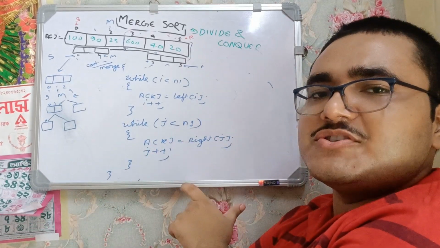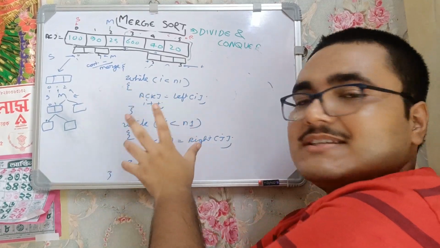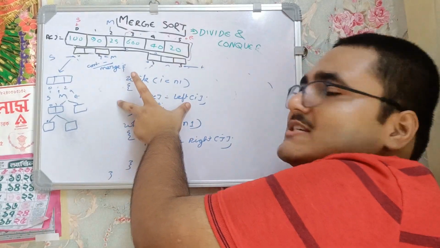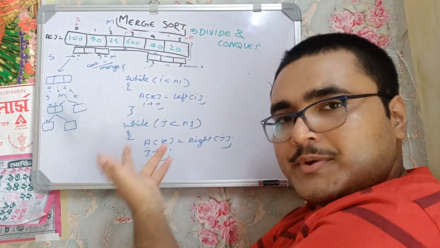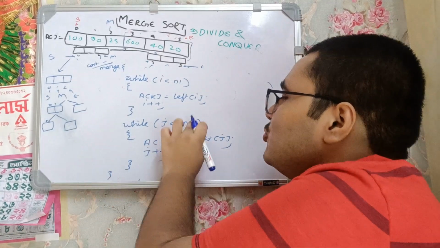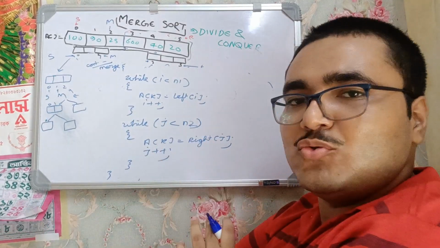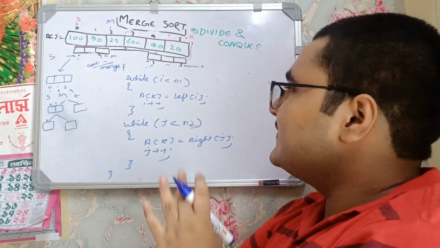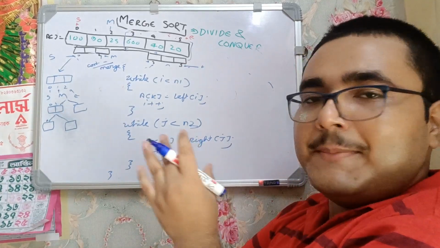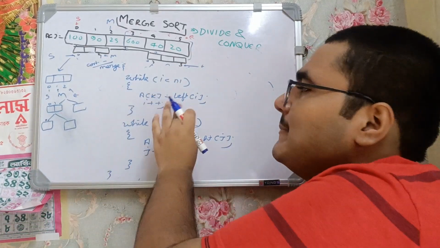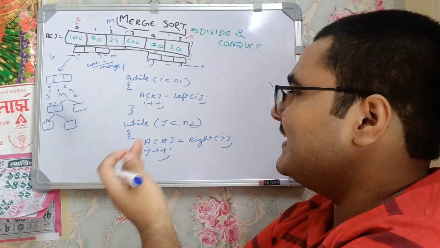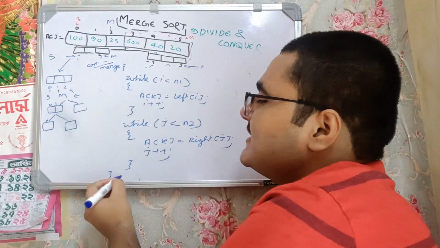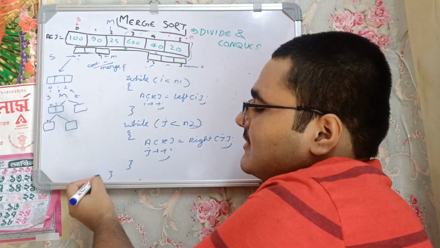And if j has crossed n2, automatically i is less than n1 and j is not less than n2, that is why the first while loop has stopped. But now this while loop is going to run, and this while loop is automatically false because j is already greater than n2. So if j has crossed n2, the remaining elements are in the left array, and they will be coming inside the original array, and finally it is arranged in ascending order. So this is the end of our merge function, right?